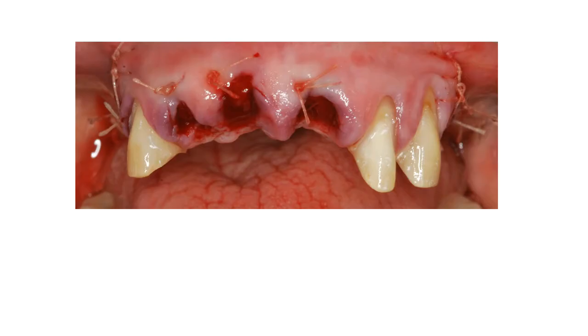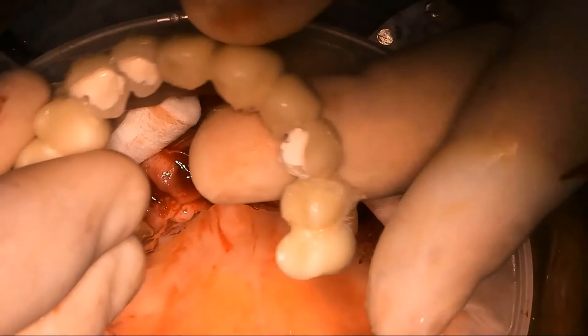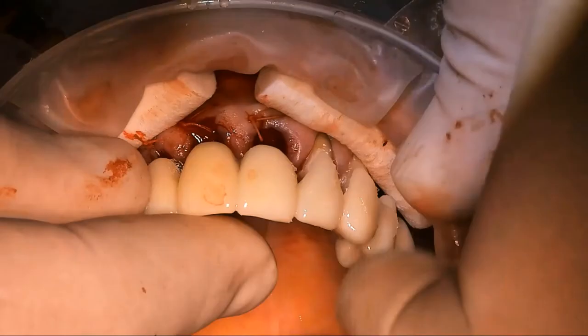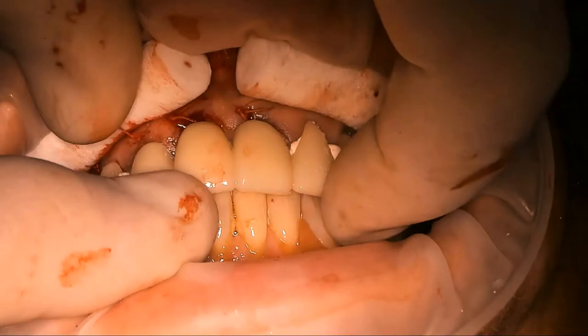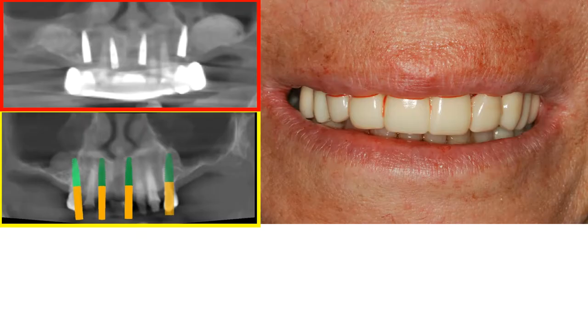Okay, now our surgical treatment is finished, and we're ready to complete our restorative segment of the case. And that's simply by putting cement in the zirconia provisional and seating it to place. So restorative time for this is really the amount of time it takes for the cement to cure. And so I spent an hour at the first visit preparing the teeth, taking an impression of those teeth and provisionalizing them, and that's the total time of the treatment.